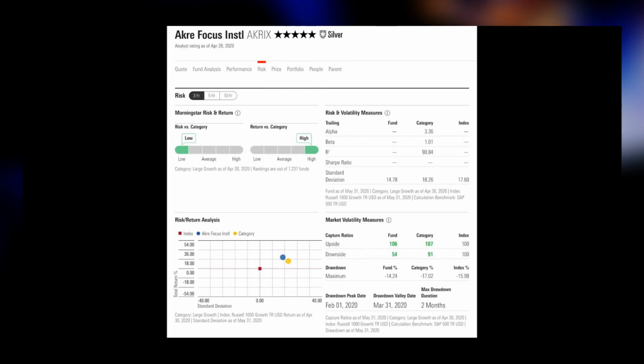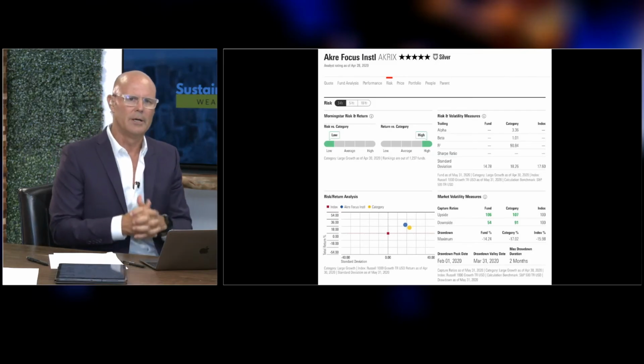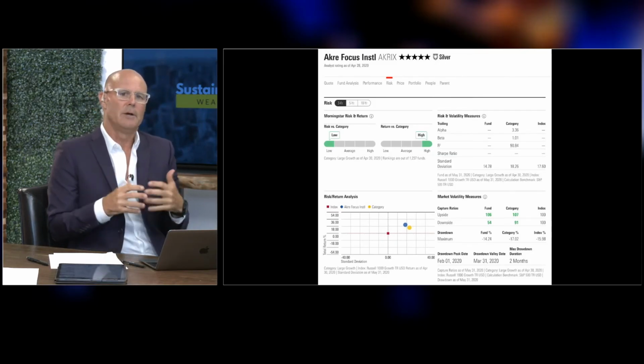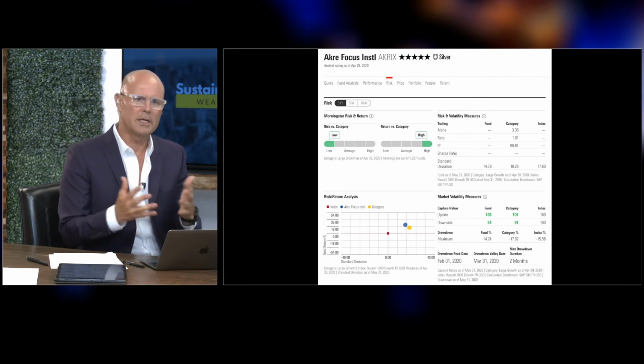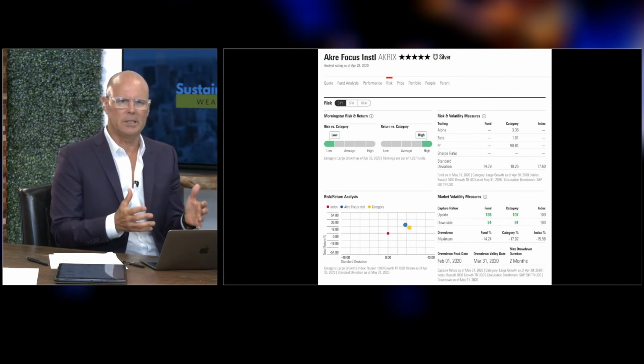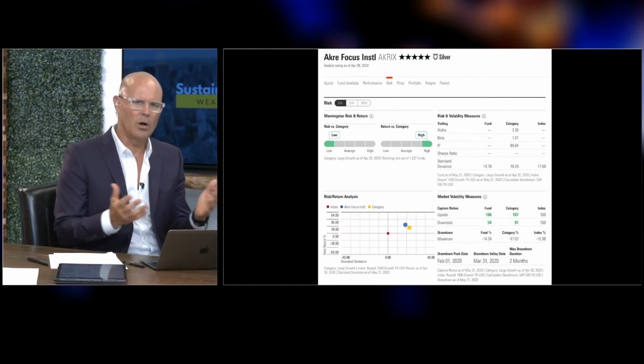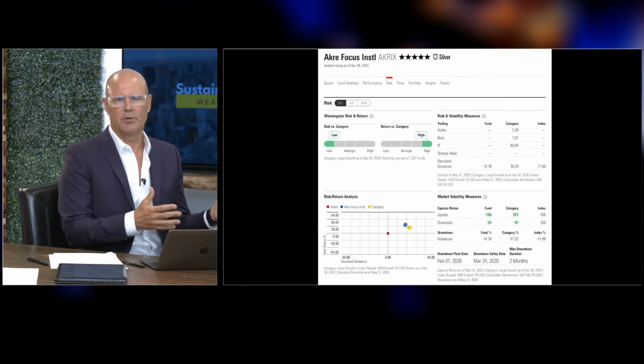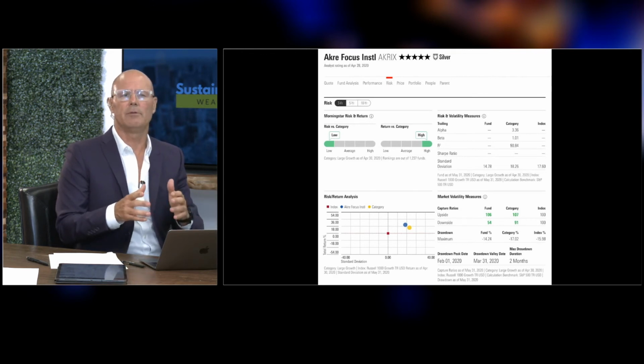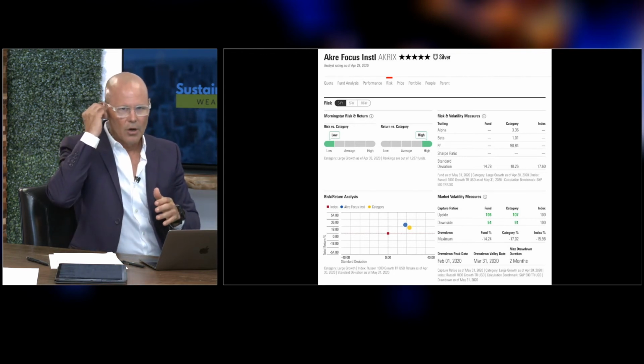Now, we haven't dived into the qualitative side of the people, the process, the philosophy, how they got to that additional return, what decisions they made in order to consistently create that 3% alpha. We're not really there yet. That's all part of the selection process. We're just going to go through the quantitative measures for tonight. It's really easy to look in the rearview mirror and go, oh great, that's a great fund that I should have owned the last 10 years, but I don't know if it's the fund that I need to own over the next 10 years.